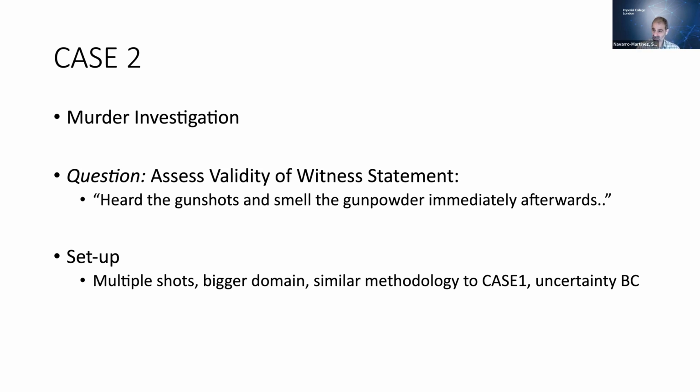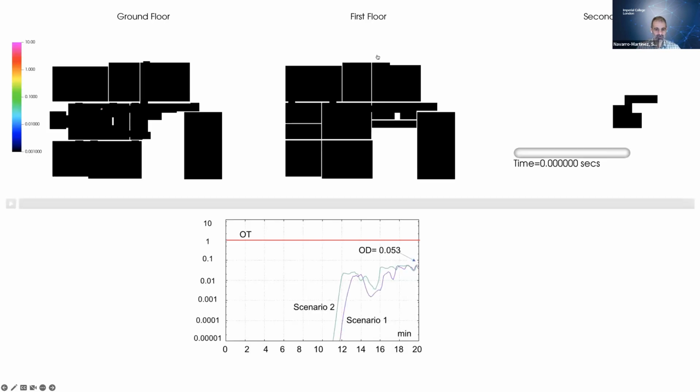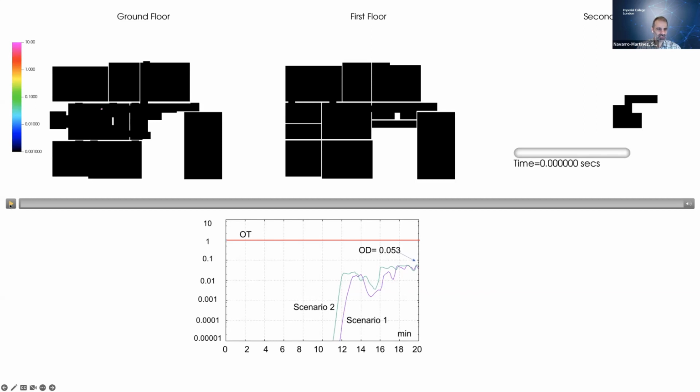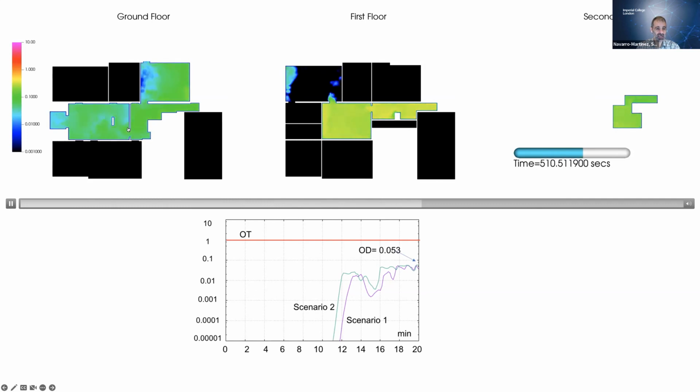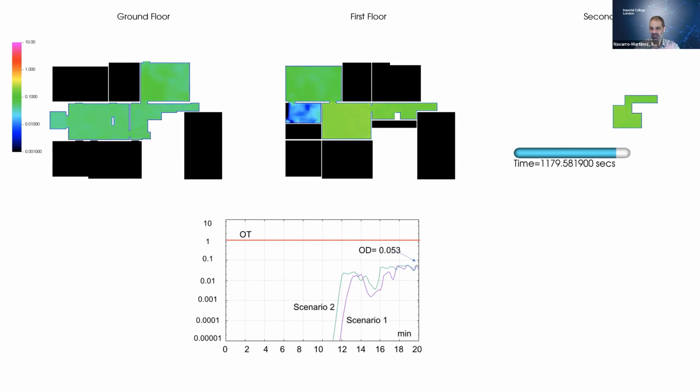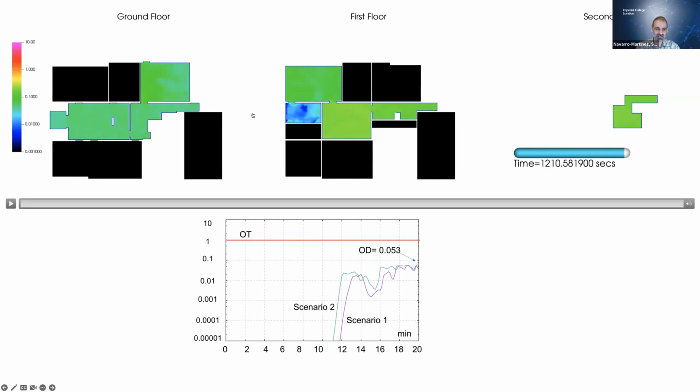There was less precision because there were no timings, so the scale is a bit bigger. I cannot go into details. The house is very big, with 3 floors, but basically it's the same. Similar map: red and purple indicate odor detector greater than 1. In this case, time has been sped up, so we are trying to do 20 minutes. Even later, there is a lot of smell on the second floor. Everything on the second floor is green after a while.